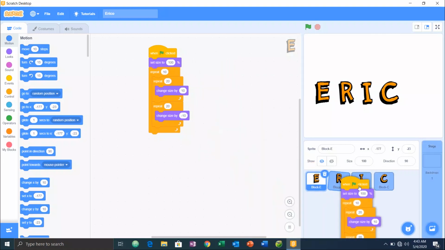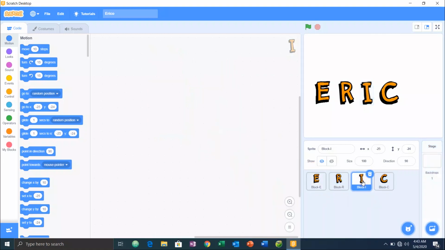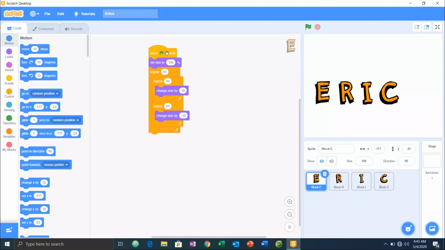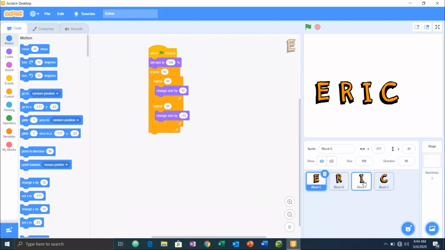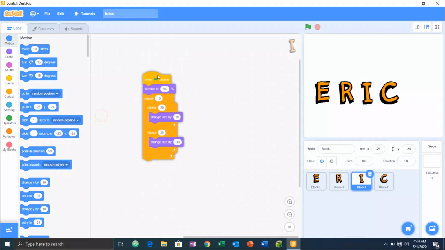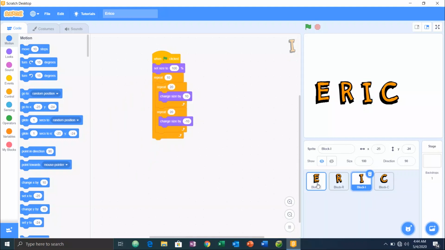and drag it over the I and click on it. Okay, so it's picked the I, so you have to put the I back by clicking again, going back to the E and dragging the duplicate code. You have to do this 2 times to apply the code to the I. So now when I click on the I, I have the same code as I had for the E.